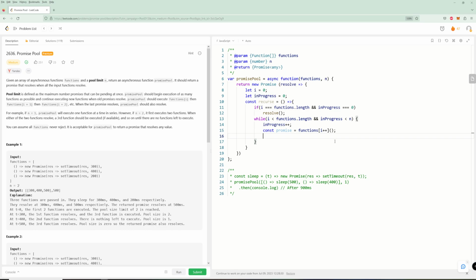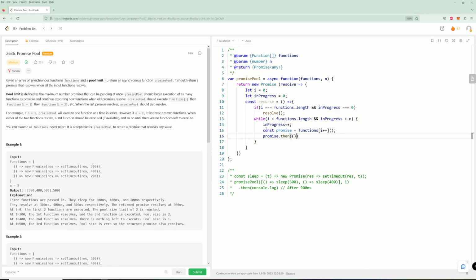And now we need to chain another promise, but instead of chaining another promise, we're actually going to chain this recursive function that's just going to keep making more promises. Because we don't know how many thens we need, right? We're just going to keep recursing as much as we can. As soon as a promise gets out, then we're going to try to do another one. And so we need to do this, promise.then.